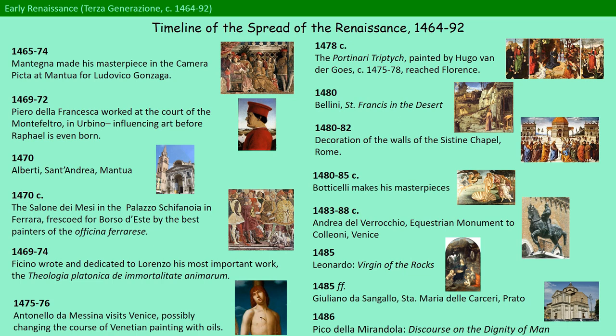Switching from a geographical map to a timeline, which you can also find in your handout, you will notice the Salone dei Mezi in about 1470 to 71. Botticelli's most iconic works date to the 1480s. There are also religious works that show a strong shift towards classicism and anticipate the works of the High Renaissance. In 1480, Pope Sixtus IV brought the artists of the day to create frescoes for the refurbished Sistine Chapel's walls, and Leonardo da Vinci also started in the 1480s. However, we will look more closely at these works in lectures 9 and 10.